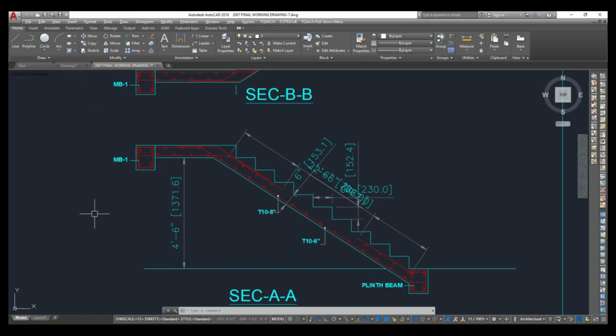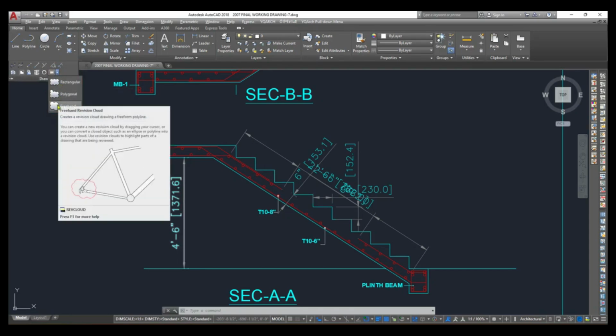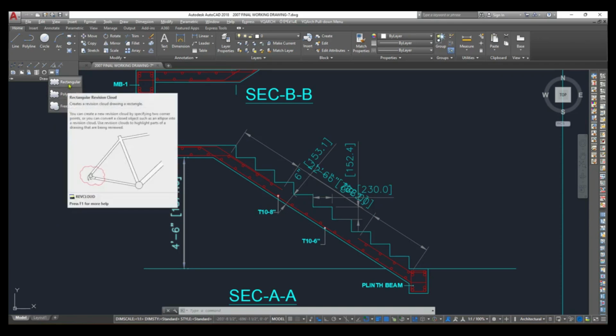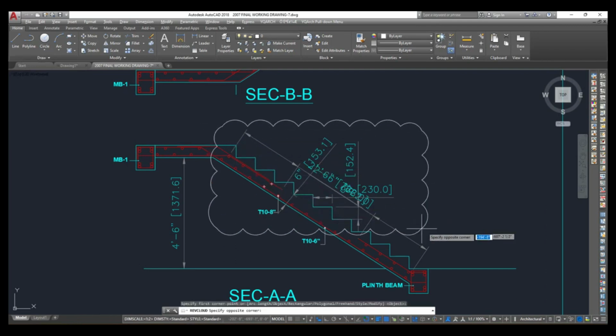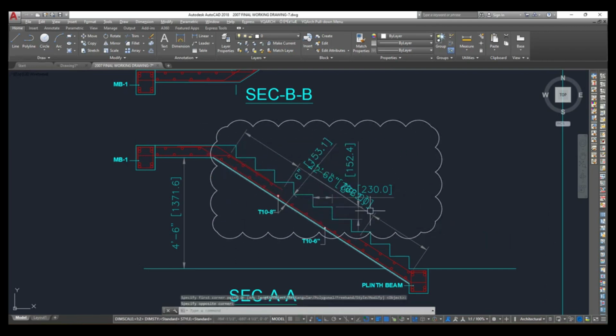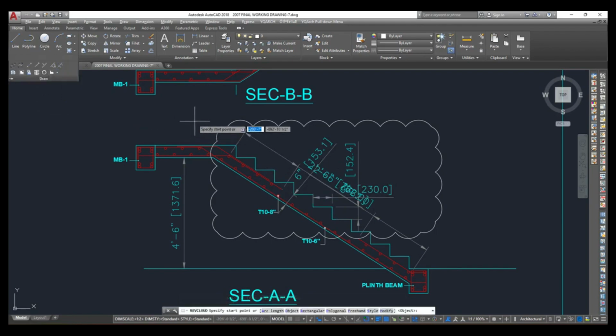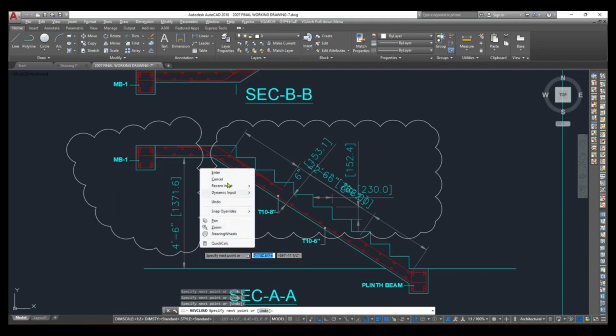Assume that you are in the higher post and you have to inform your employees who are working under you that this drawing needs a review, this drawing needs a revision. In order to indicate the same thing, we use this revision cloud. To get that, you can go to the revision cloud command, that is rectangle shape or polygonal shape or freehand shape. So depending on the requirement, we normally select the shape. If you want to mark it in a rectangle way, then take a rectangle revision cloud and just mark it. It indicates that this drawing needs a review. So if you want to mark up with the other shape, that is your polygonal shape, then you just go and then mark in a polygonal shape.